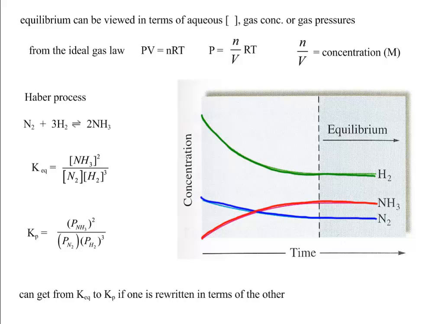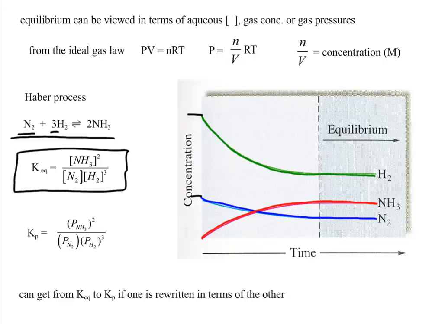If we look at the balanced equation here, we see that hydrogen should start at a larger amount, and so this amount is, at 3, equivalent to 1, because our nitrogen coefficient is 1. If we put our values into an equilibrium expression, concentration of the product over concentrations of the reactants raised to their particular powers, we get an equilibrium expression in terms of concentrations.